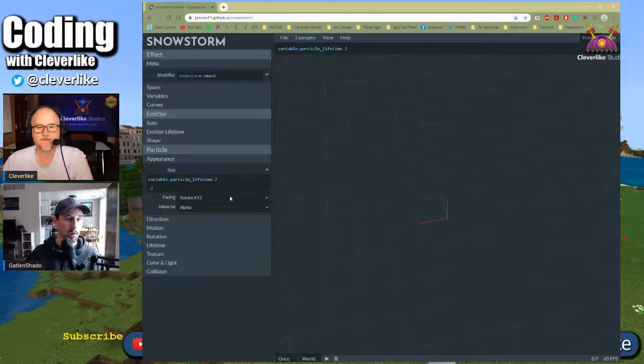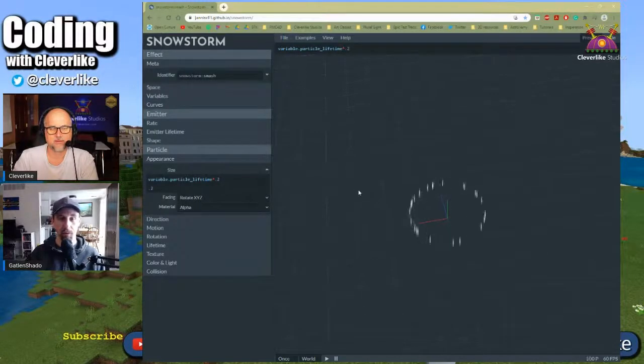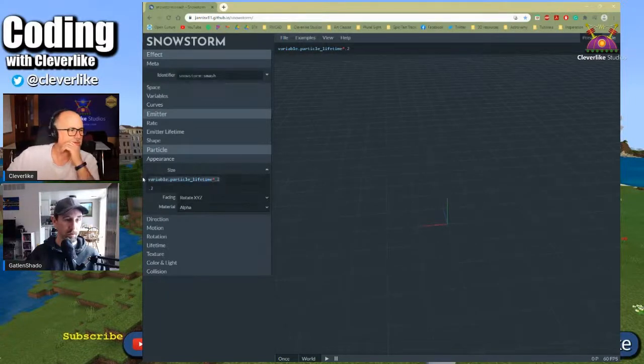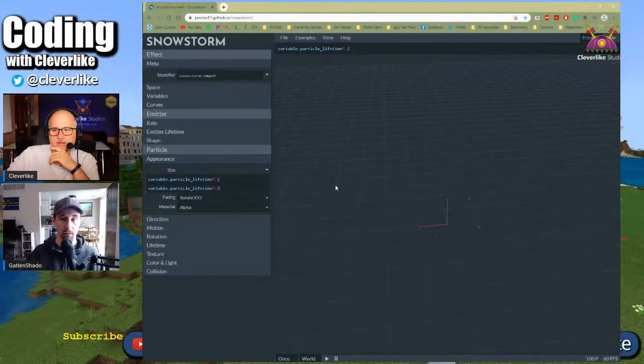So particle lifetime. I'm going to have to look back at my old notes to remember how to write all these things in here. Okay, I don't think that's going to work. Kind of did. Copy all that. This is where I start playing with numbers. Yeah, there we go.